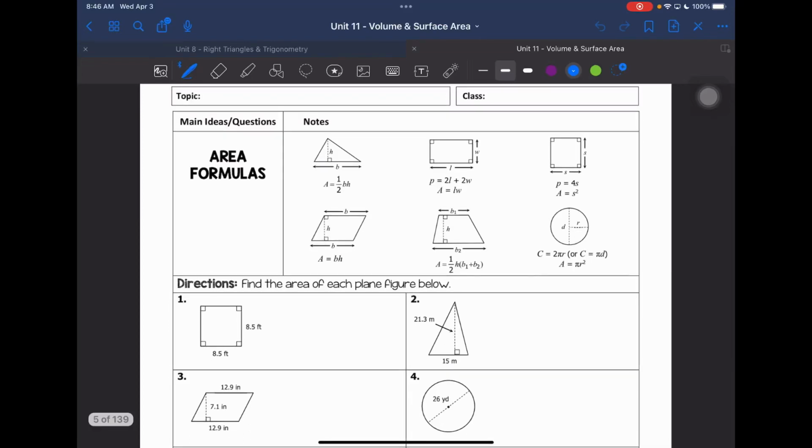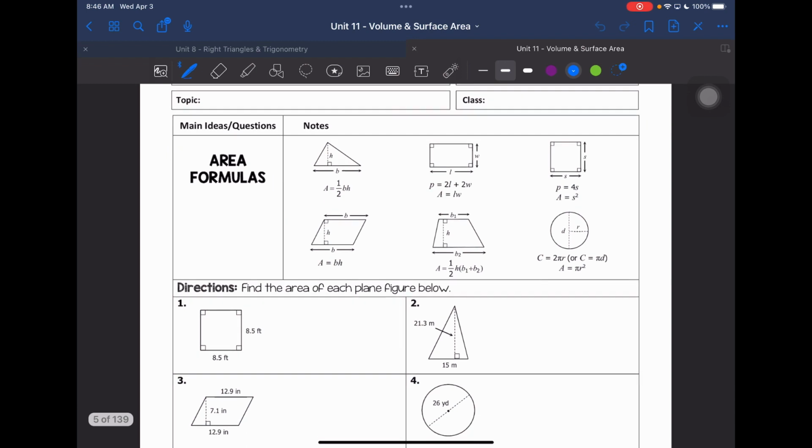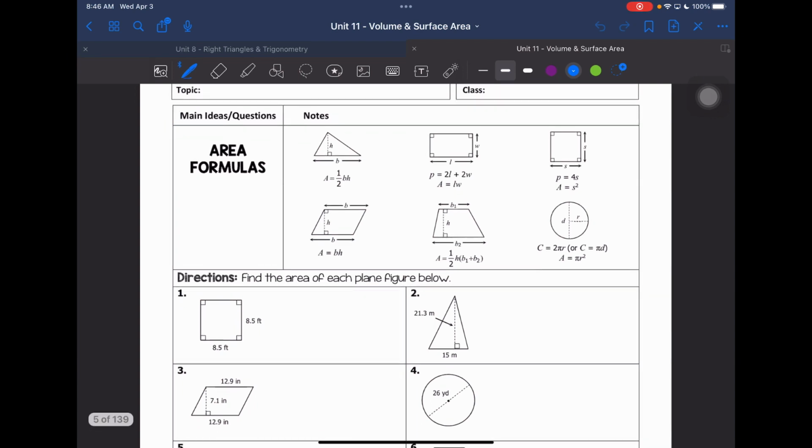All right, so today we're gonna start the unit on volume and surface area, and we're gonna start with 9.1. To start off, before we get into three-dimensional shapes, we're just gonna review two-dimensional shapes. You've probably all seen these before in previous math classes, but it's good to get a refresher on area and perimeter a little bit, just so that when we get into more complicated types of formulas, you know the basics of this.